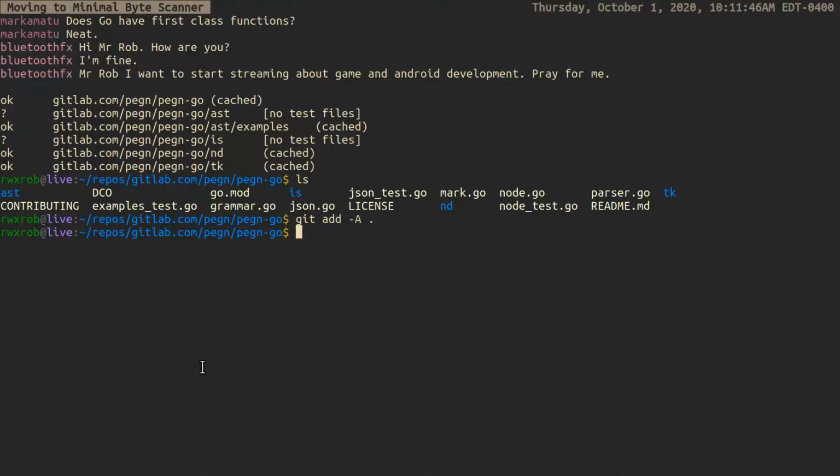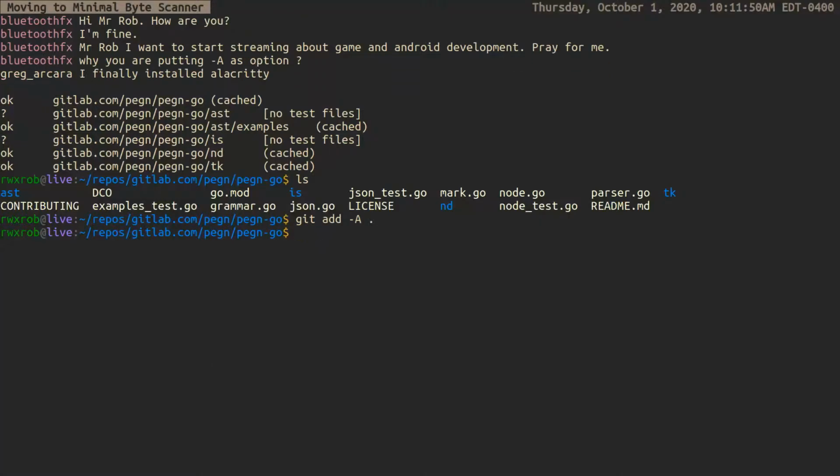All right, so you finally installed Alacritty as soon as I got rid of it. Did you see how I got rid of it? I dropped it. I snuck it out. I was like, I don't need this. It's too buggy. Yeah, it's fun. It's good, huh? It's good.